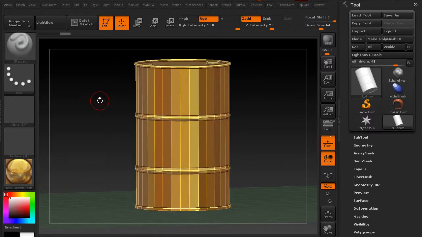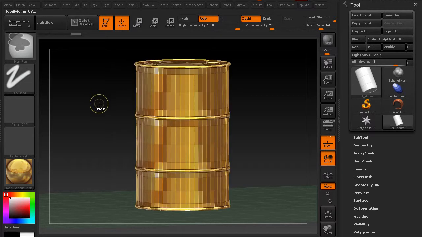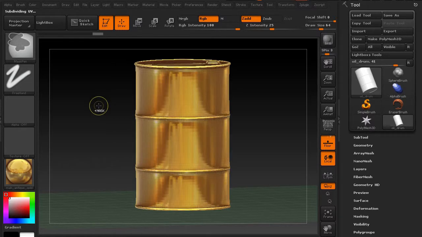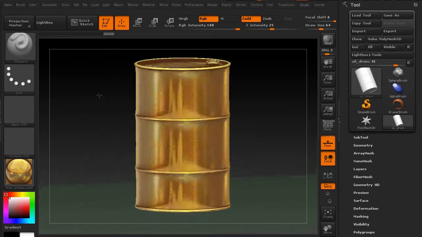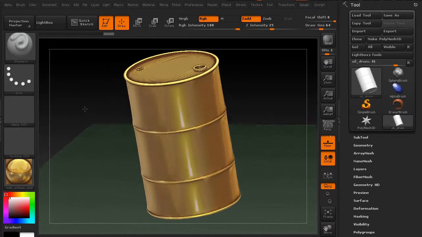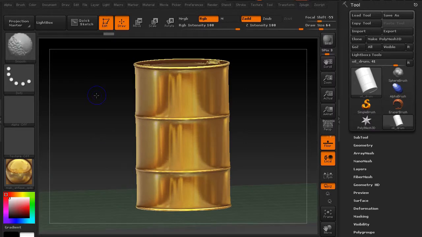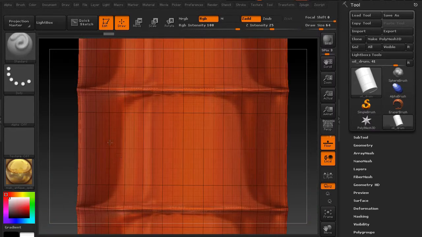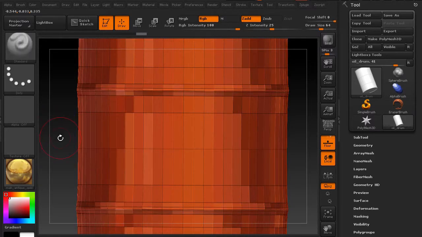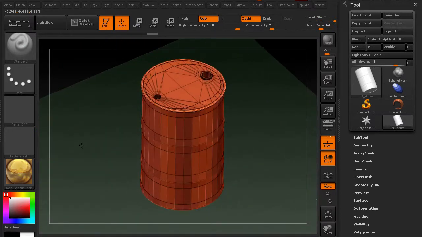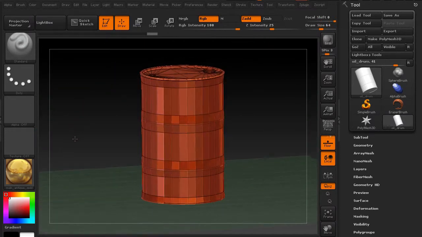If I want to divide my model, it's just Control D, Control D, Control D, Control D, for instance. All right, you can see it got really nice and smooth, and now that gold reflection looks really, really nice. If I hit Shift F, my wireframe is there, but you can see I have far more subdivisions now going on with it, at least in the wireframe. It looks like I have a lot more stuff going on. I can do Shift D to go down in subdivision, Shift D again, Shift D again, Shift D again. As you can see, it goes back to the original model, what that was like, okay?